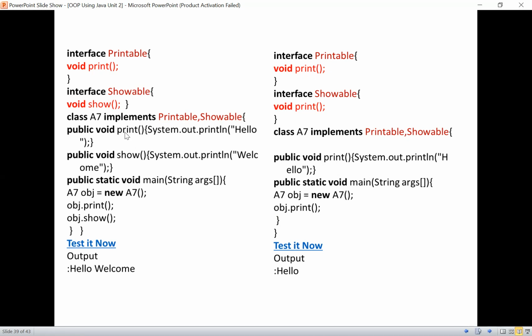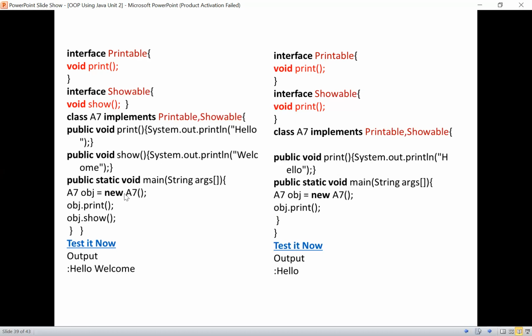Then I have defined the print and show methods over here, and I am going to represent the System.out.println statement. That means print statements: one is with hello for the print method and welcome for the show method. Then I'm going to create an object for the class over here, and I'm trying to call the print method and show method. So if I try to execute this program, the output will be hello and also welcome.